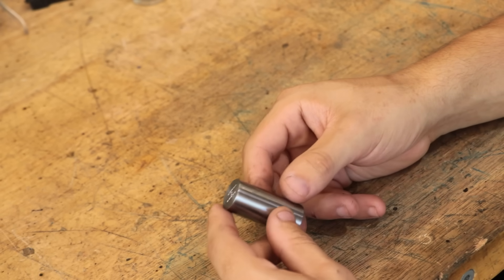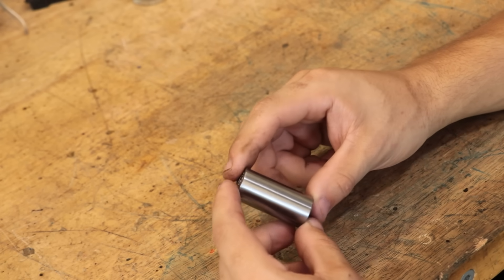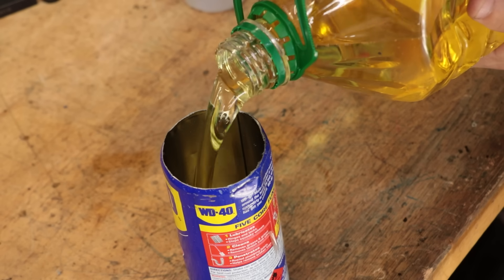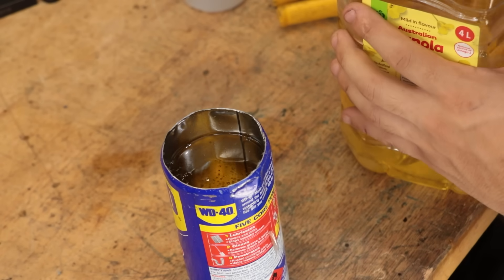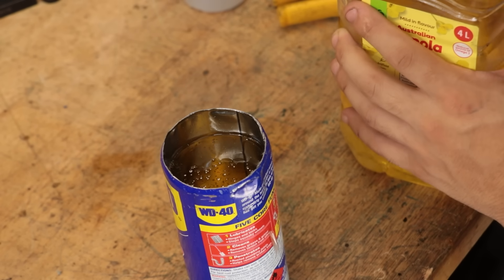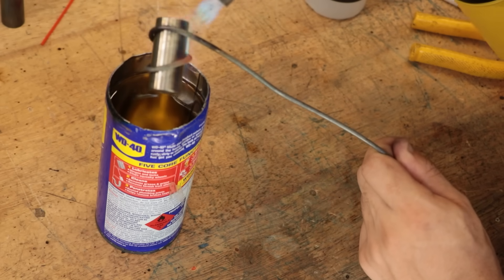All you really need is a part that's properly cleaned, a propane torch or similar, and a bucket of oil. I'm using vegetable oil here, but in the past I've used linseed oil which seemed to work better. Now all you have to do is heat up the part and then dunk it in the oil.